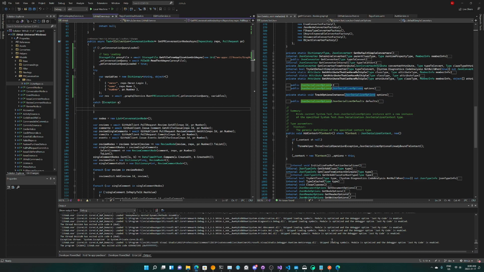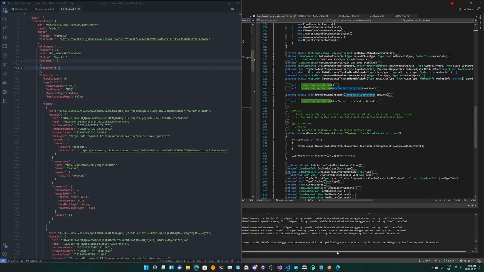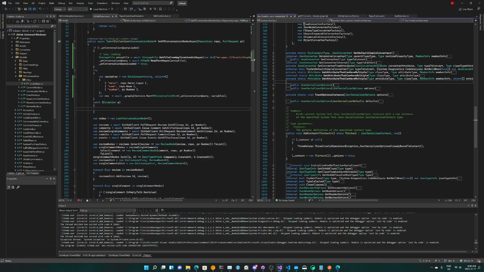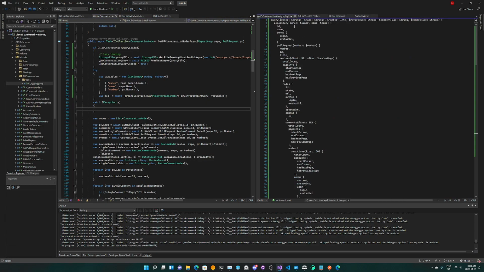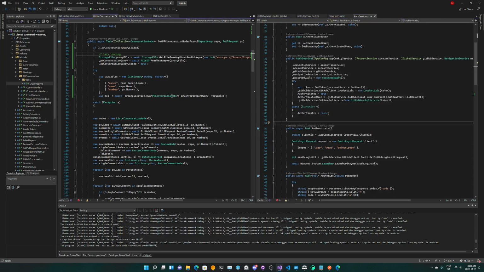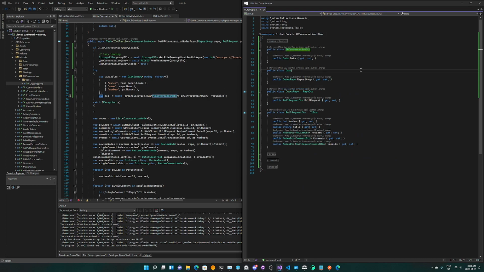Now that I know that my return data looks like this, I went ahead and defined my classes for the data that I'm going to deserialize it to.